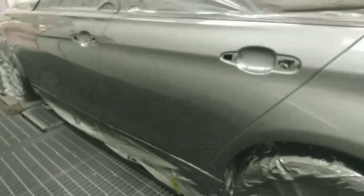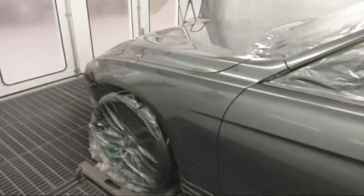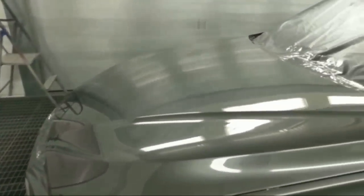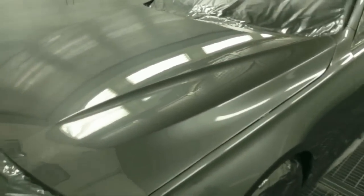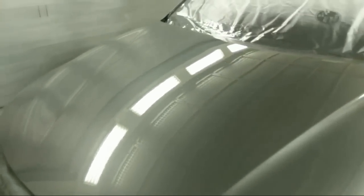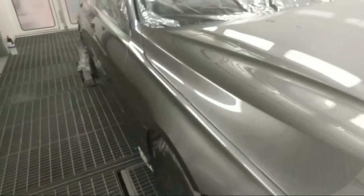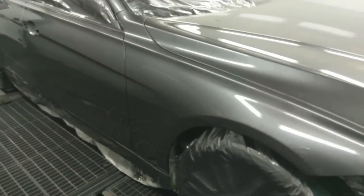Here we go. This was at complete. We did a whole entire car. So like I said, I did 3 coats of base and then a double control coat. And she came out really nice and clean. I'm very, very, very happy with it.